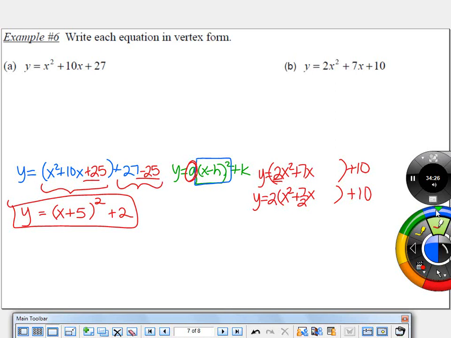All right, so how do we figure out what number goes here? Savannah? Multiply by 1/2 times. Good. So you take your b value, you divide it by 2, and you square it. So we established that dividing by 2 is the same thing as multiplying by 1/2. So I'm basically going to have 7 over 4, and I want to square it, so I'm going to have 49 over 16.